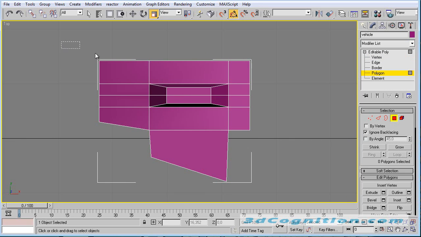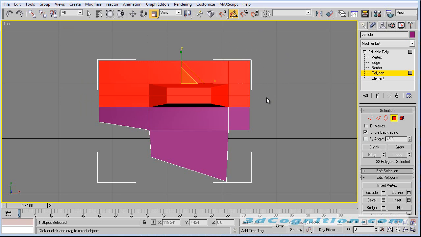And I'm going to grab all these polygons that are within this implied window, which I'm getting by pressing and dragging with my left mouse button. But it's grabbing more than what I had included in my window. And that's because I have this window crossing set to crossing. Let's go to just window. And we grab everything within the box, which is now selected.